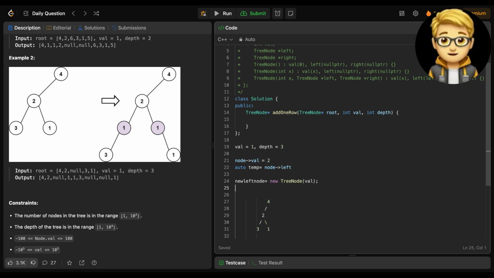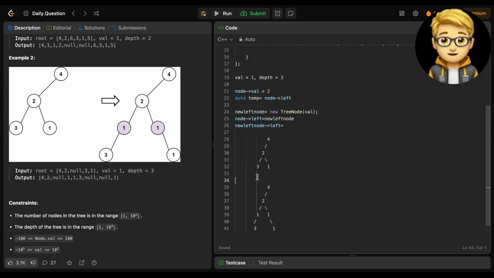And I will simply point this left part, this 2's left, to this new left node, and this new left node's left will be this temp value, which is 3. In this case, this temp is 3 here, right? Temp value is 3. So this is how this 2 points to this 1, and this 1 points to now 3.